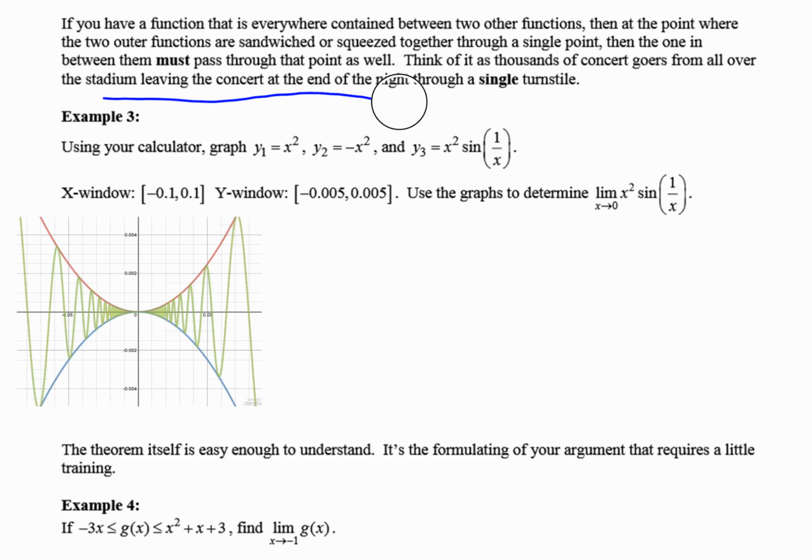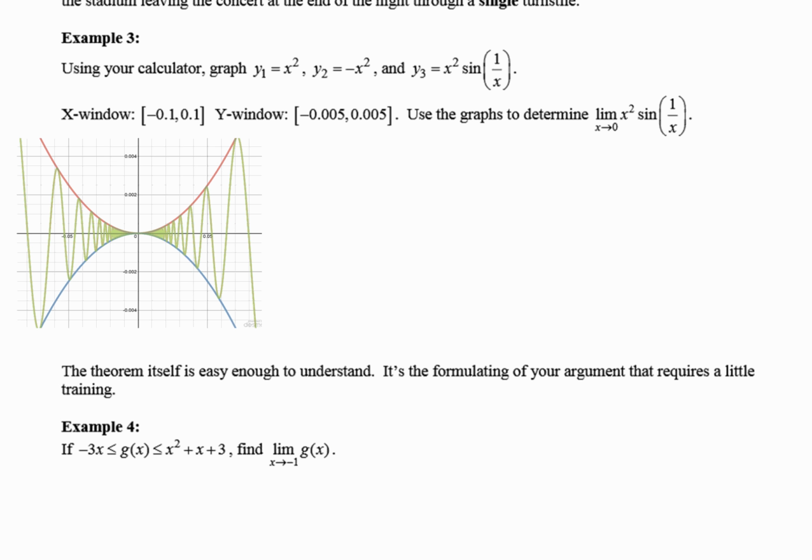Okay, so we have this example here. If you use a calculator and you graph the functions, which I did here, and I pasted the graph. I used the Desmos online graphing calculator. It's a pretty good one if you don't have your calculator with you. Okay, so my red one is y1, this is y2, and this is y3 of my graph. So use the graphs to determine the limit. The hard part is wording this.